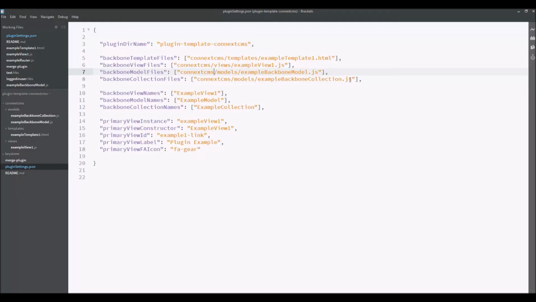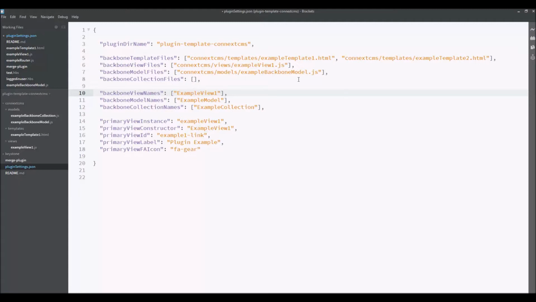And if there was more than one template or more than one file, you just add a comma and add the path to that, like this template 2. And like in this case, there's no collection, so that should actually be empty. Or no, there is a collection in this, but in the one I built, there was no collection, so it's fine.